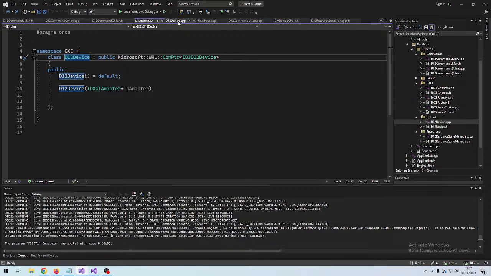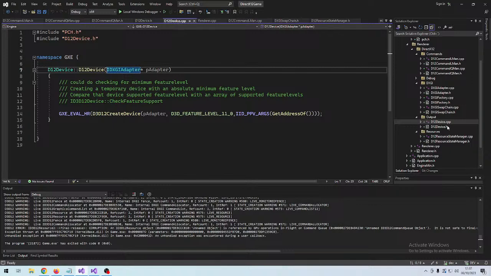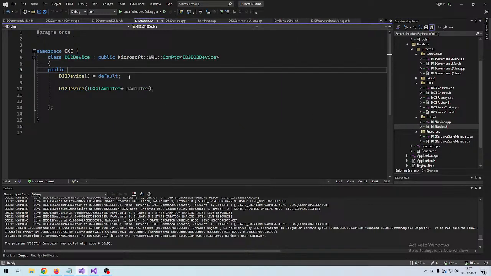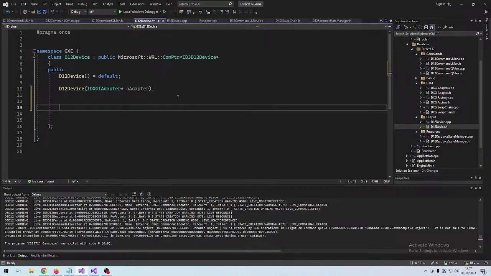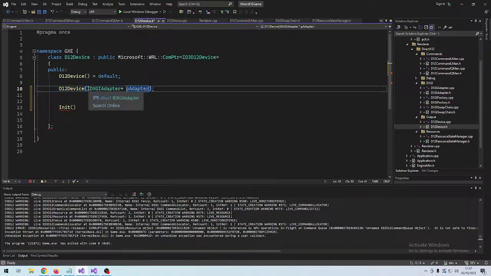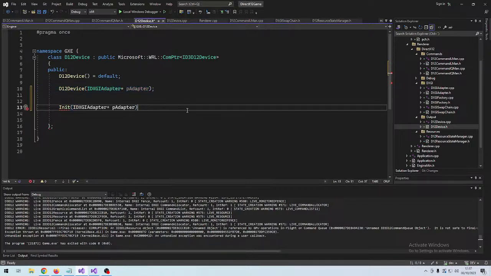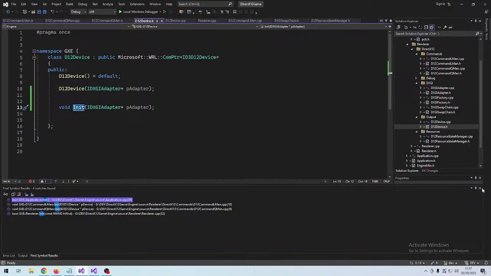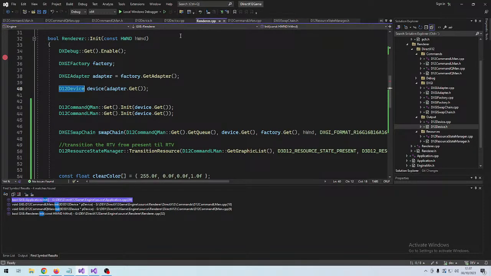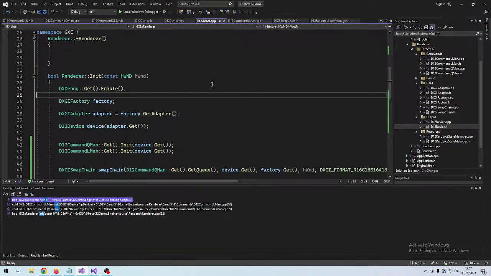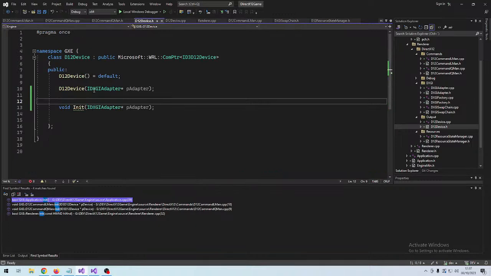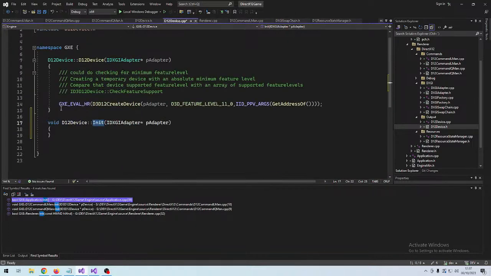Yeah, I think for proper lifetime management, we would like a way to store an empty device on our renderer and destroy it.